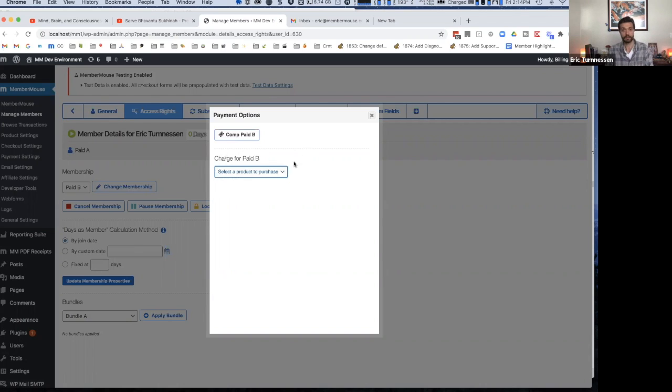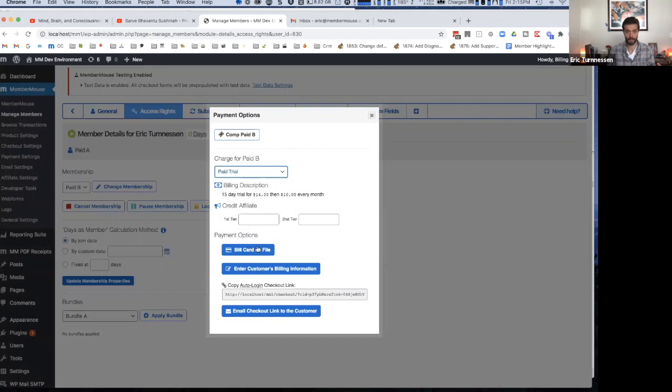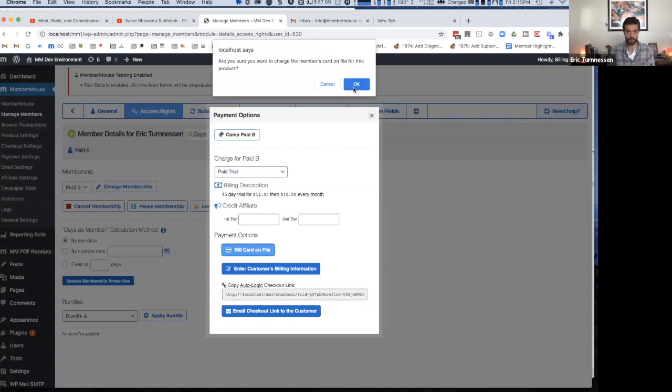So now the question is, how do I get them to be paying for the second membership? Well, I just select which product I want them to purchase, and then I bill the card on file.